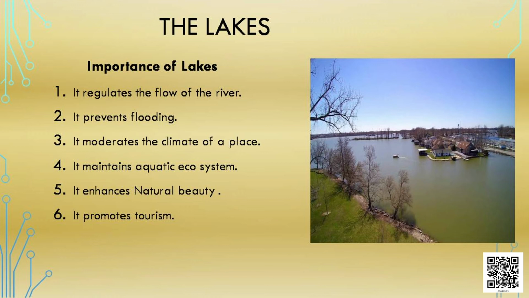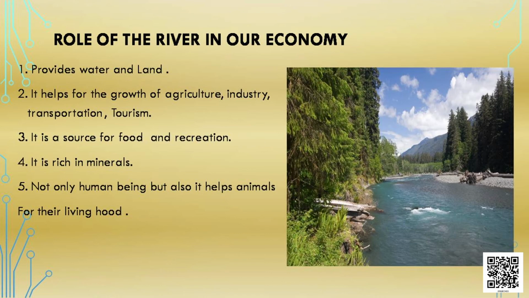Coming to the next segment, it is about the role of the river in our economy. What is the role of the river in the life of a human being? It plays a very major role in the life of human beings, not only by providing water but also for living. It not only provides land for agriculture but also land for settlements. You may know about the Indus Valley civilization, or name any of the civilizations, they have grown and settled near the river valleys.